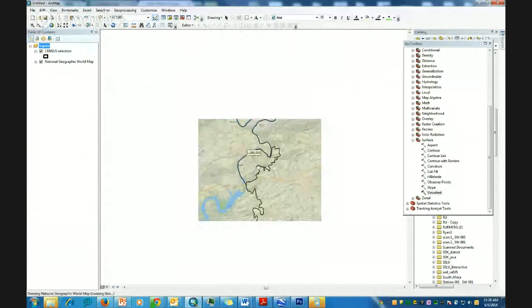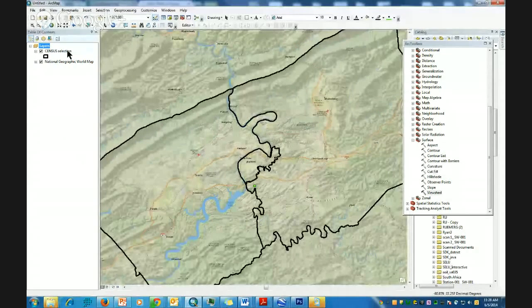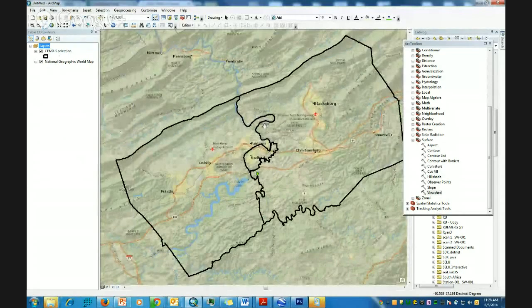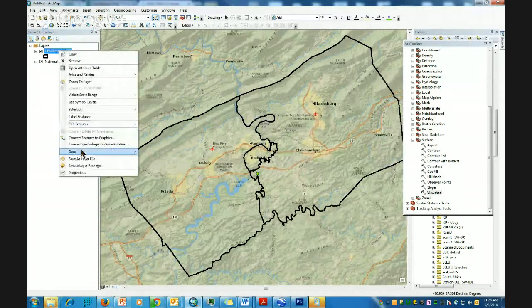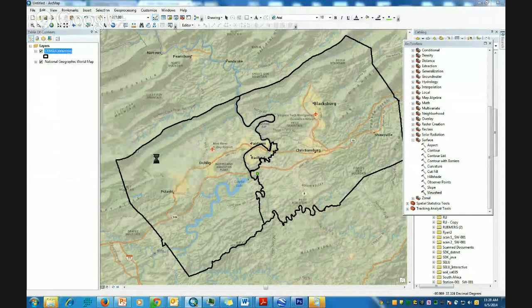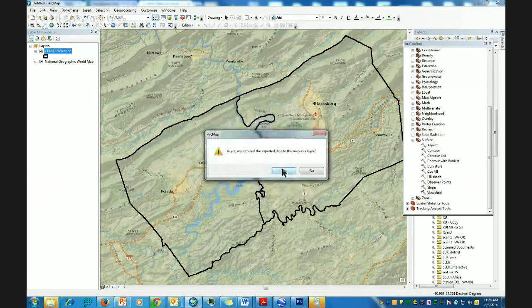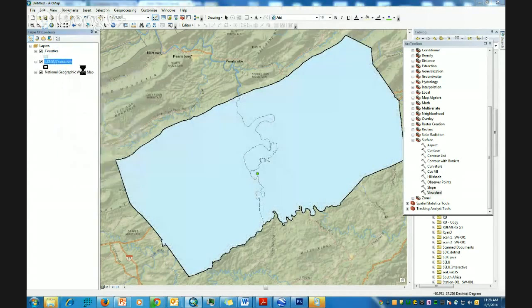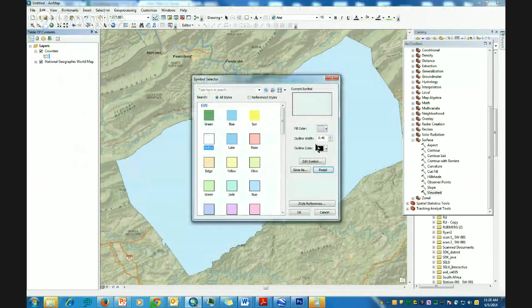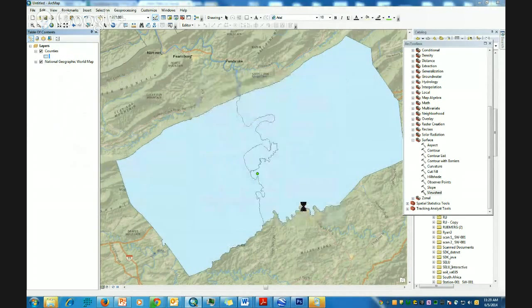So our data frame's in UTM, but one issue is that our county selection is not. And so a trick to get data into a new projection without running the projection tool is to export that data. So I want you to right-click on census selection, go to Data and Export. And I want you to export the data using the same coordinate system as the data frame. So what this is going to do, and I'm going to call this counties, is export it in UTM. It's a nice trick. And yes, we'll add it to the map. I'll remove the old one, and again make this hollow. All right, great.